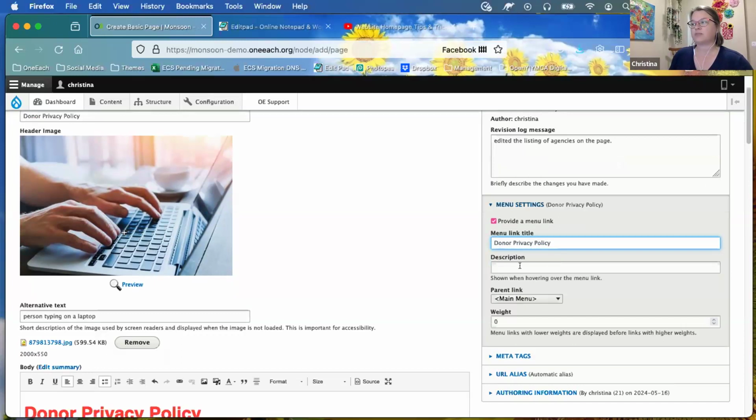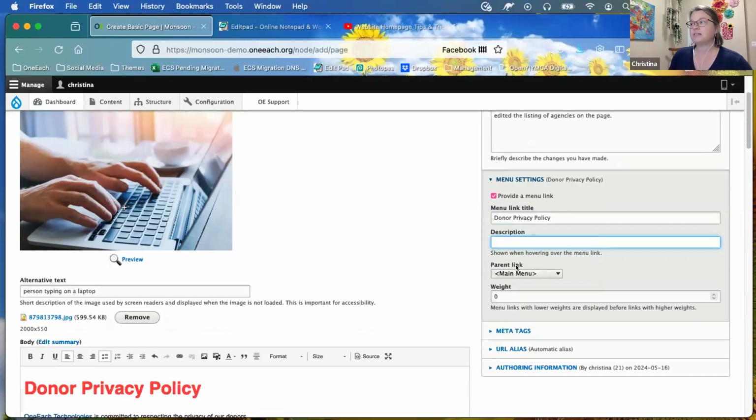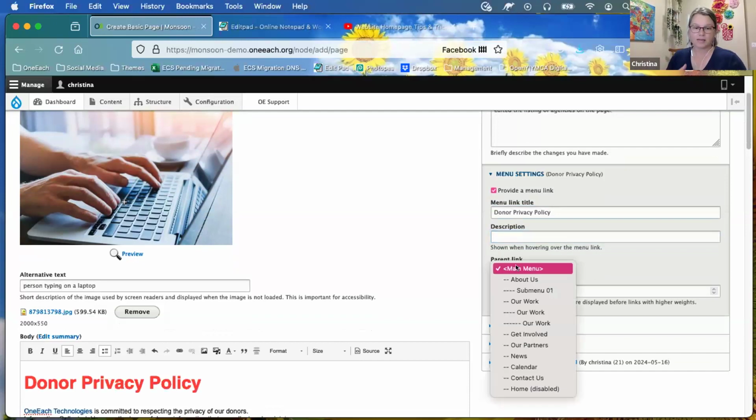You can add a brief description for when they're hovering over it, as well as setting where within your main menu structure that menu is going to show. Again, just noting that you're selecting the parent link. If you were to select Get Involved, then that means that this new page is going to show as a child menu under that Get Involved menu option.